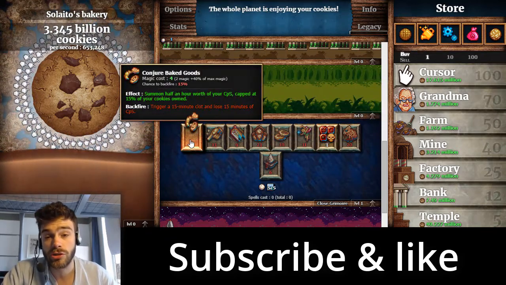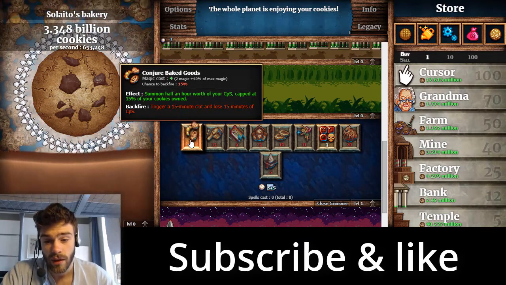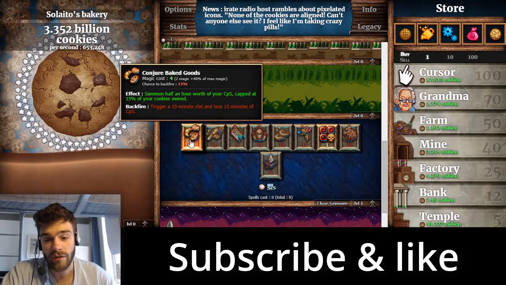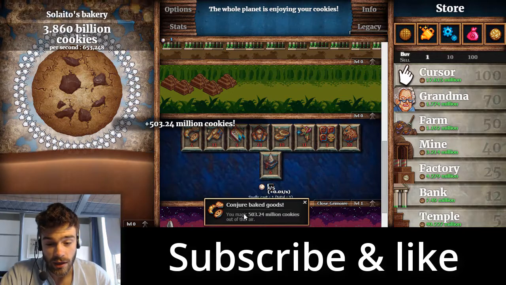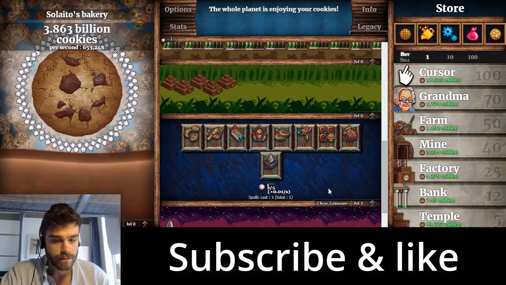So I suppose you do the conjure baked goods. It's gonna cost us 4 magic, and there's a 50% chance to backfire. If it doesn't backfire, we will summon half an hour worth of our cookies per second. So let's see what it does. We were good. So we basically summoned 500 million cookies, so that's quite nice.